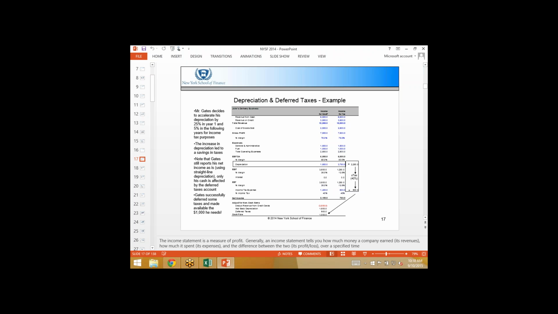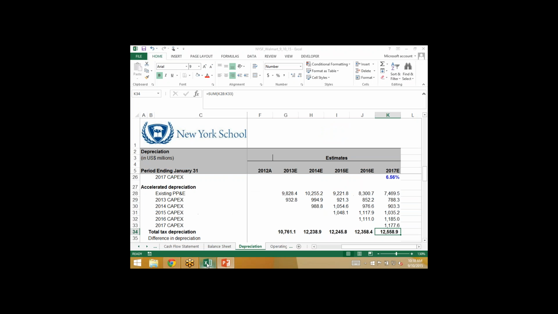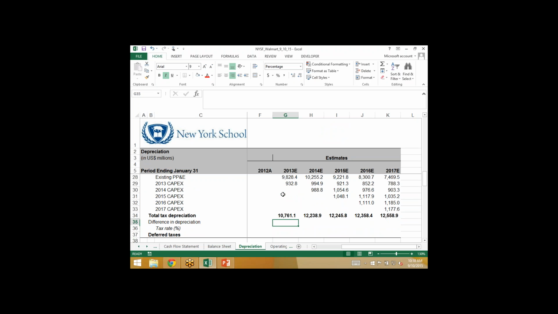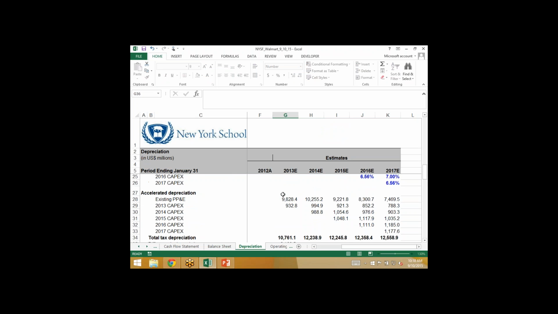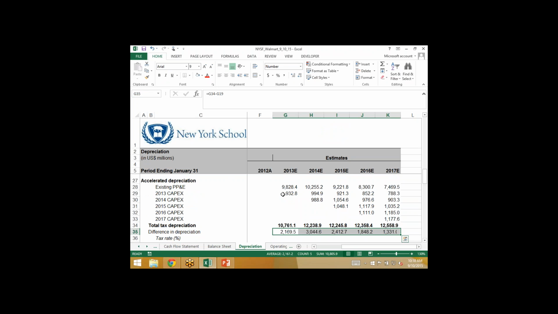The biggest one is accelerated depreciation. And actually, Walmart doesn't really accelerate depreciation this way. But we're just modeling it out because a lot of times analysts do it this way, and I want to show you how it's done. This doesn't make a material difference to the model. So just to know the process, you take the difference in depreciation, tax minus book. That difference is what causes the tax savings, the adjustment. We multiply it by the tax rate.